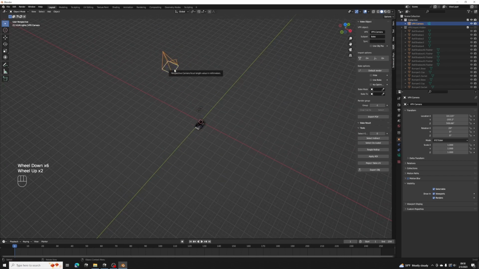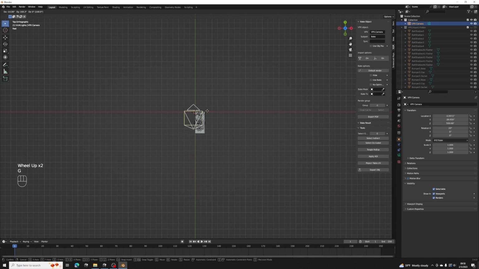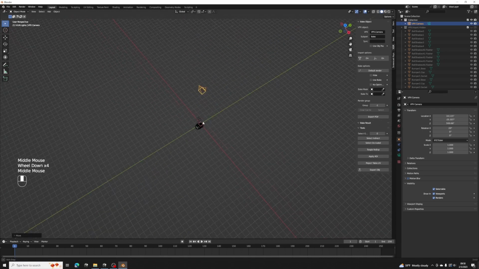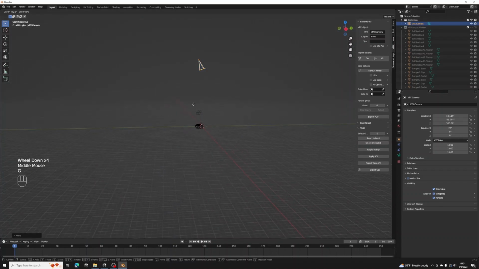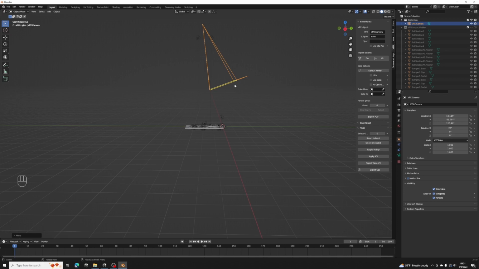There it is. So let's center it over the playfield, roughly. Then I'm going to move it down, G Z, and probably just rotate it to look straight down. So that'd be rotate along the x-axis. Just getting it close.